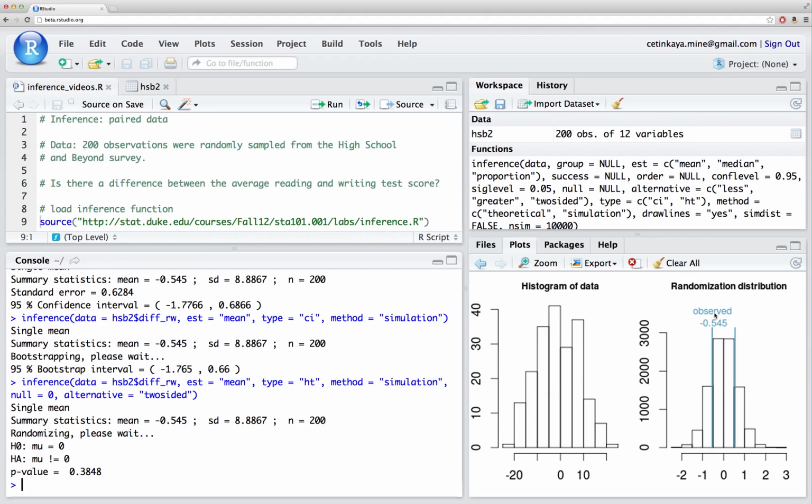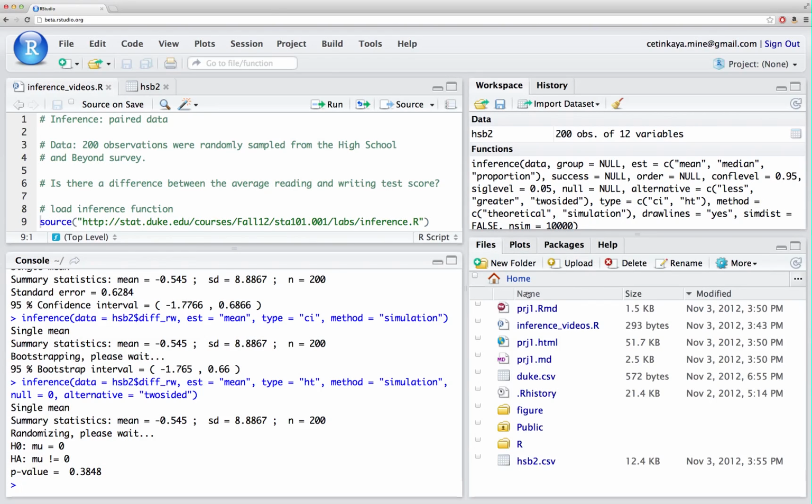According to this, the observed difference of -0.545 is really not that unusual a value. It's pretty close to the center, and hence our p-value comes out to be large, meaning that we would fail to reject the null hypothesis. We can see that all of these approaches agree with each other.